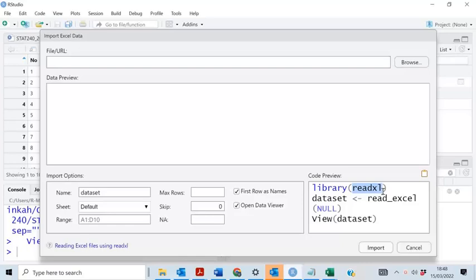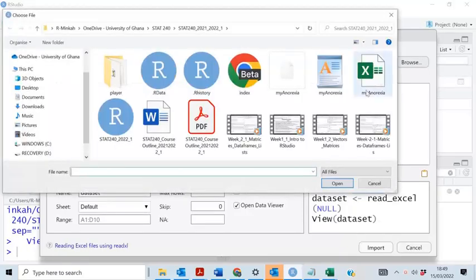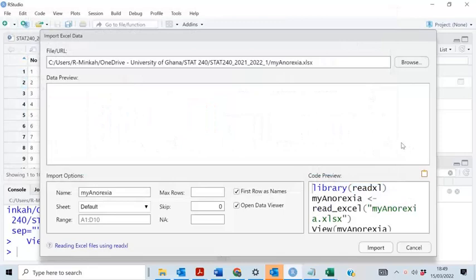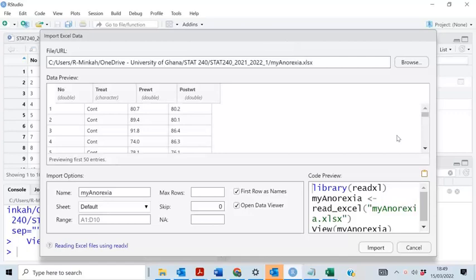Okay. So if this is your first time, when you start to import it, it will install this automatically. I have done so before, so I don't. So I go and look for my Excel file, which is this one. I click on it, it will retrieve and preview the data. So I wait for it to be previewed. That's what I wanted, right? Is that okay?